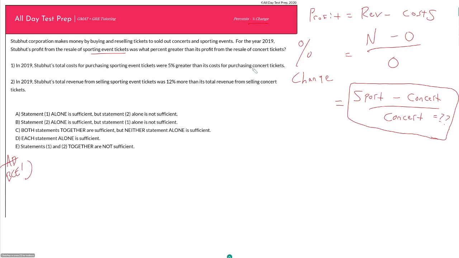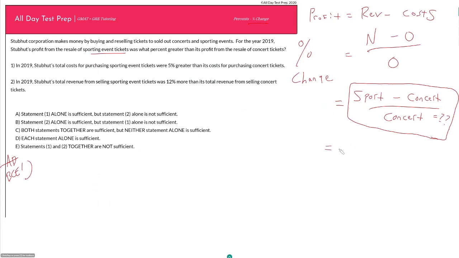Also, though, if I want to actually figure out what this statement is telling me, if I want to extract the maximum information from it, it is now clear that they're trying to get me to break profit up into its components, because they gave me the statement just in terms of costs, not profit. So now I might rephrase my question.